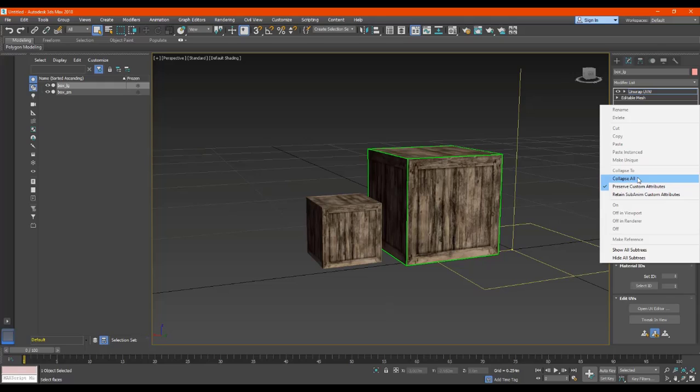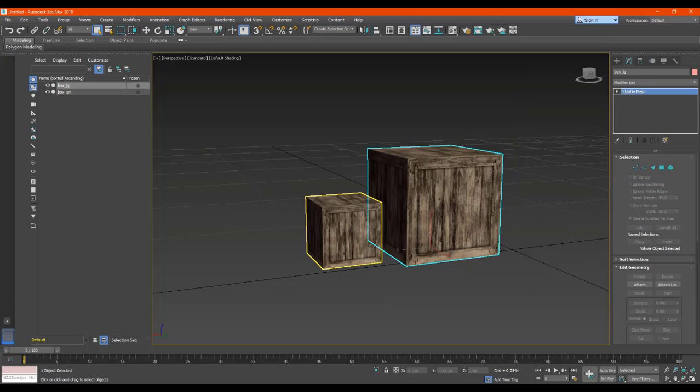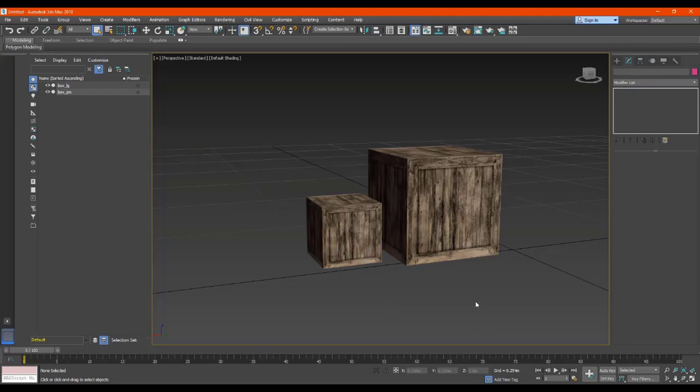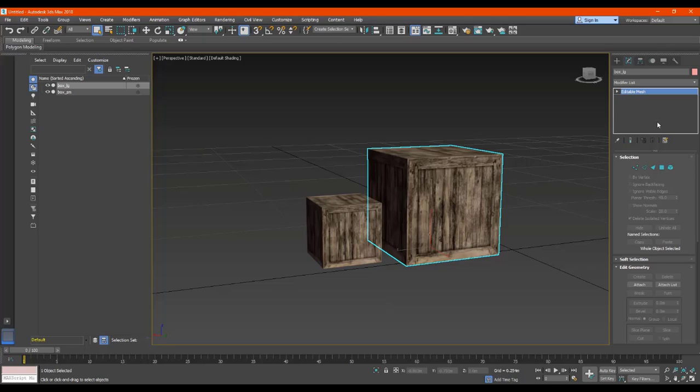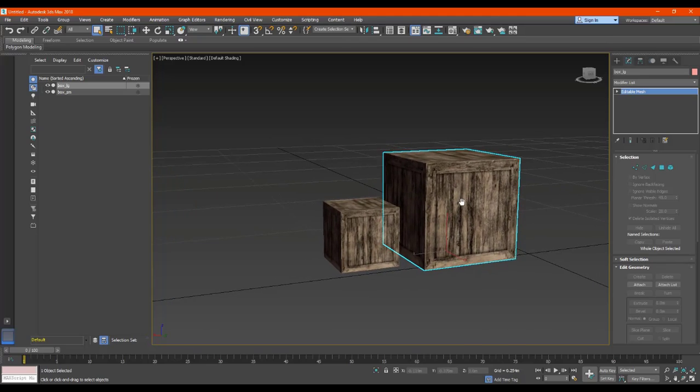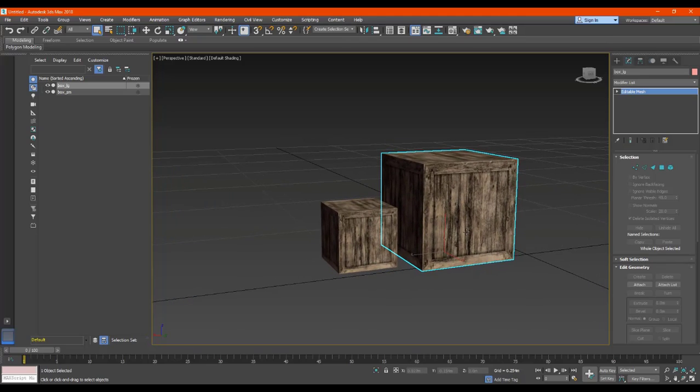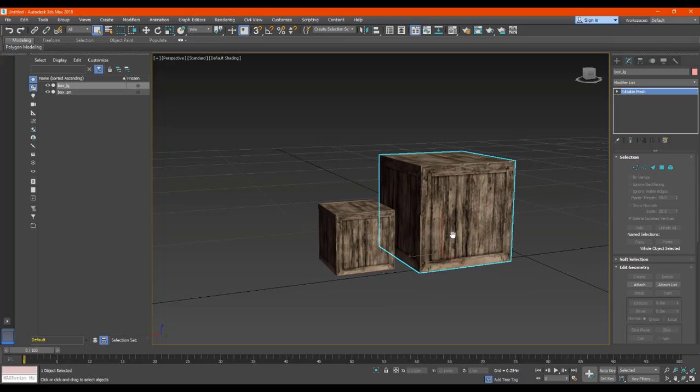Oh, and this is that collapse all that I was talking about. When I want to apply the change to something, you hit collapse all in 3DS. I don't know how this works in Blender. Sorry, guys. Hopefully you're using 3DS to make these. Anyway, I'm not going to use this material, but we're going to talk about that in the next video.